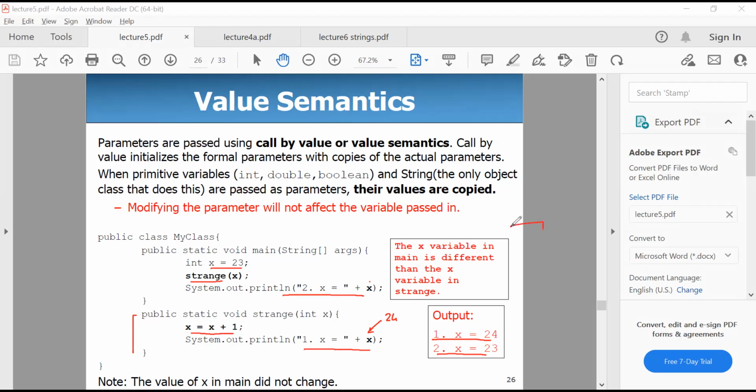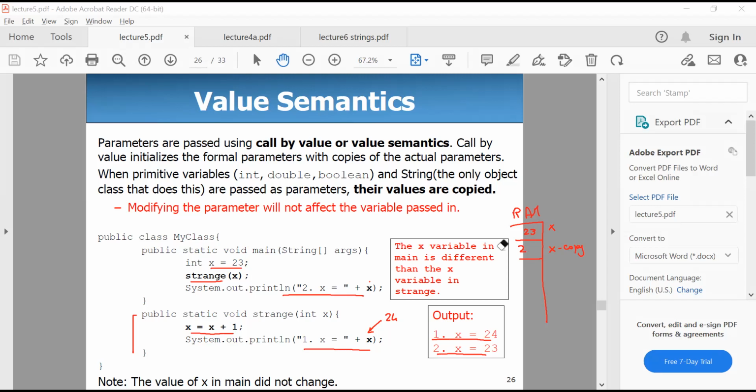So if we have X in the RAM, this is the RAM, and we decided to store 23 inside the RAM, and then we pass X to strange. It will copy that and make another place in the memory and put inside it 23. And then when it increments the X here by 1, it is not incrementing the original.